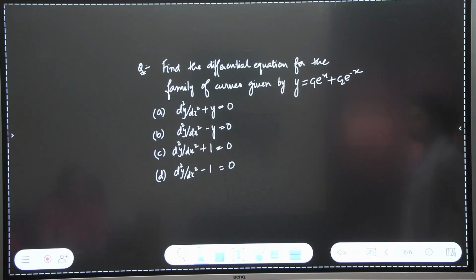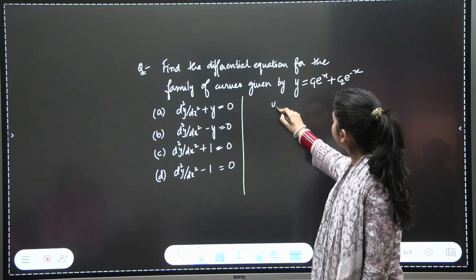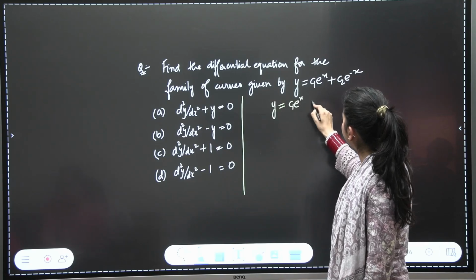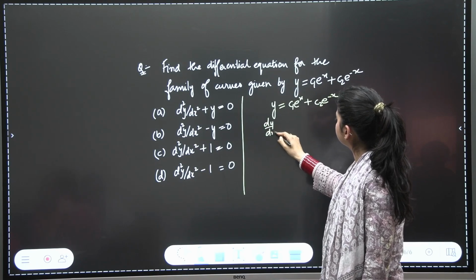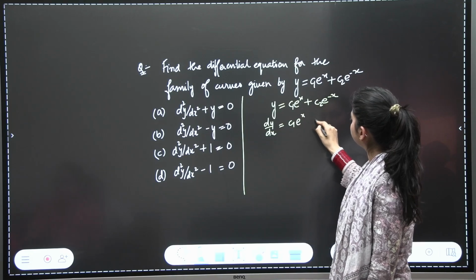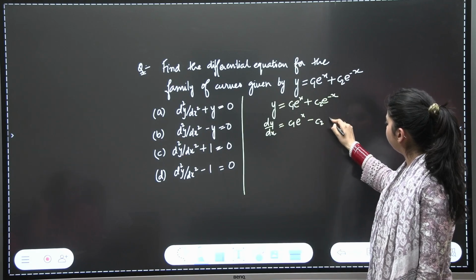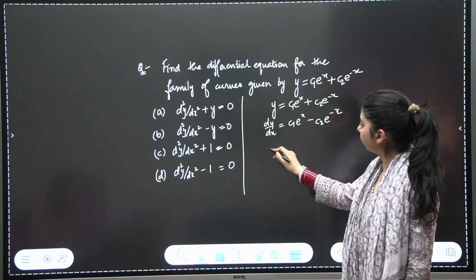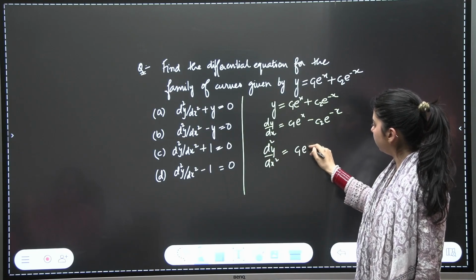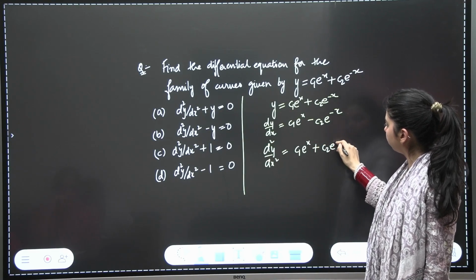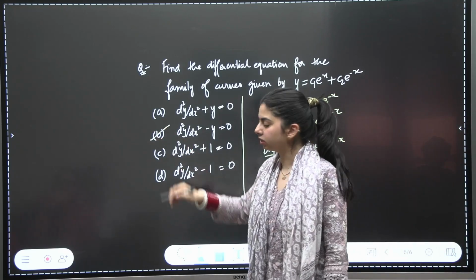What is the answer to this? B part. Let's look at it how. So my question was y equals c1 e^x plus c2 e raised to the power minus x. dy by dx is c1 e raised to the power x minus c2 e raised to the power minus x. I'll do the derivative again. Then I'll have c1 e^x plus c2 e raised to the power minus x, which is again y. Right? So that simply tells me the answer is D part.